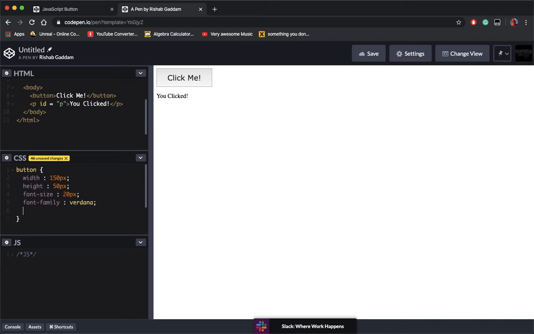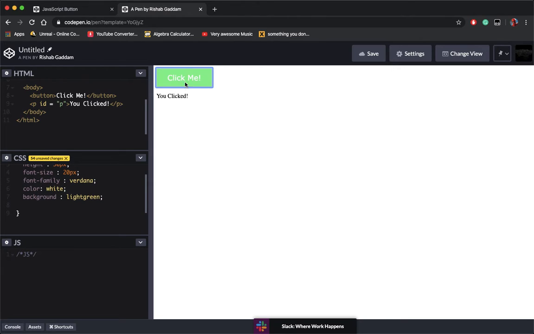And then we're going to change the background to light green. We're also going to change the color of the text. To do that, all you need to do is type in color. We're going to change the color of the text to white, plain white.